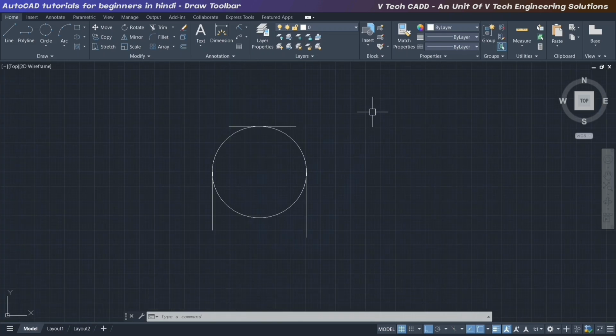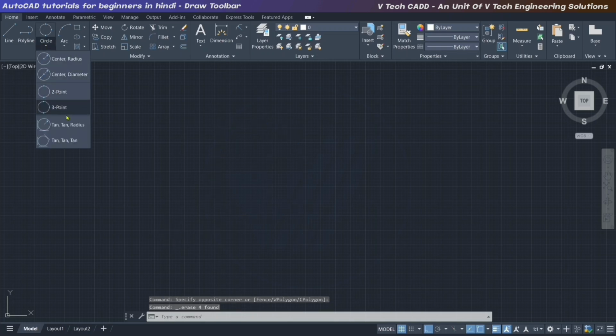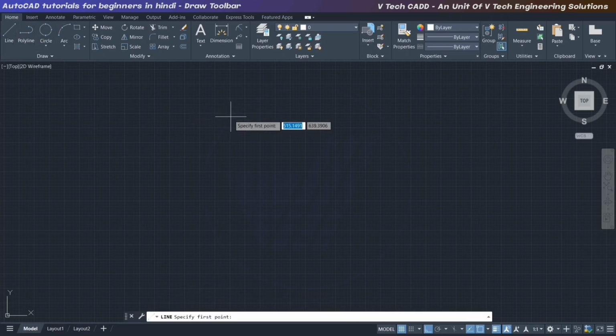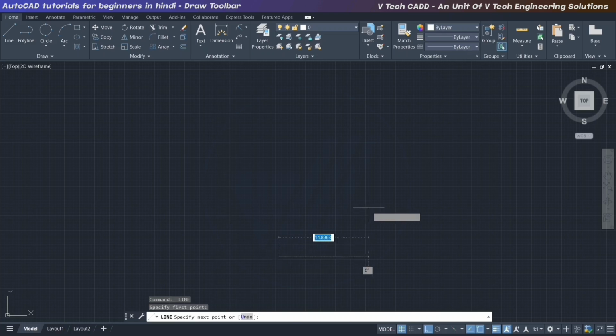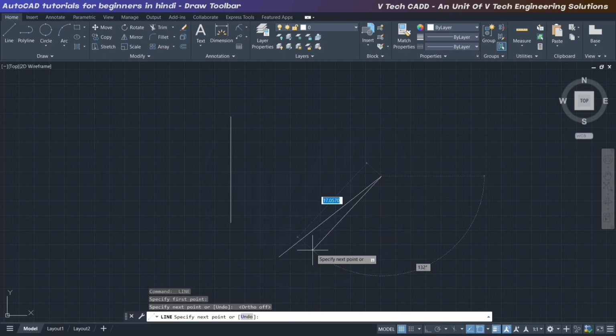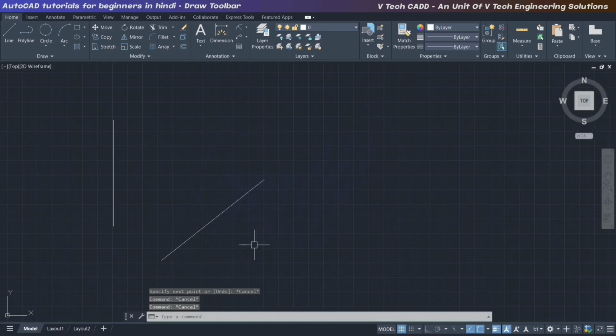Now let's move to another command for circle, which is tangent radius. So you need to draw two lines. First line and second line is this. So take the command tangent radius.